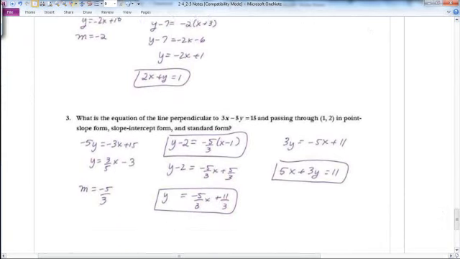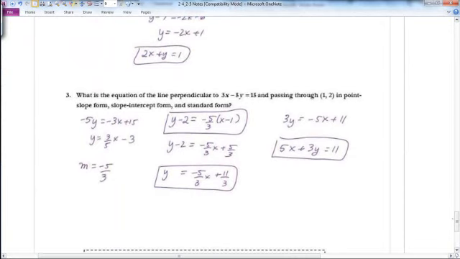In the last example, we want to get the slope, so again we solve for y on our equation, and find the slope of the given line is 3/5, therefore the perpendicular slope is negative 5/3. I use this point together with point-slope form, distribute, solve for y to get slope-intercept, and then multiply everything by 3 and add the 5x over to get standard form.